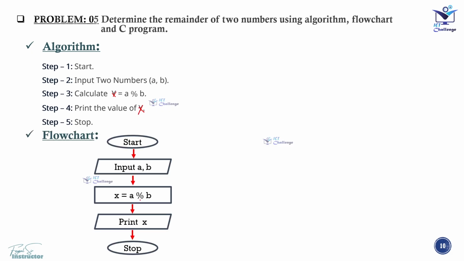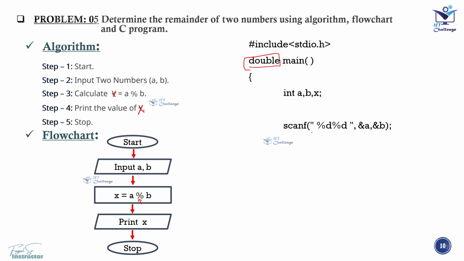This is our modulus sign, which stands for our remainder value. Then our C program, so here we use double, which is also good, not in correct formation, this is a correct formation. Then int a, b, scanf percent d, ampersand a, comma, ampersand b, then x is equal to a modulus of b. So that means here we find the remainder value of a and b into this x.